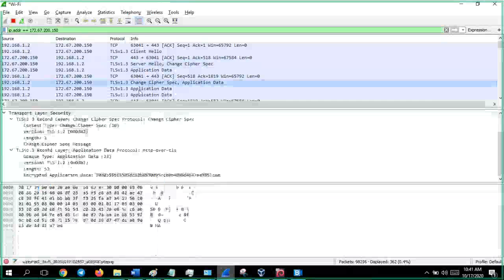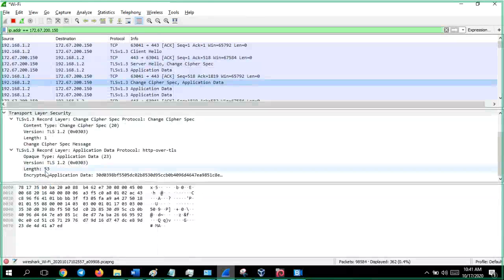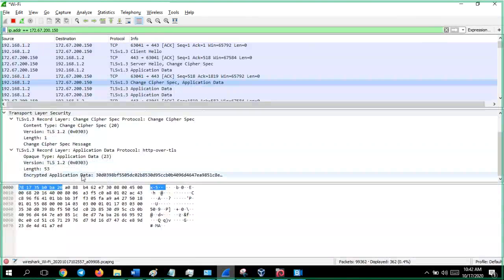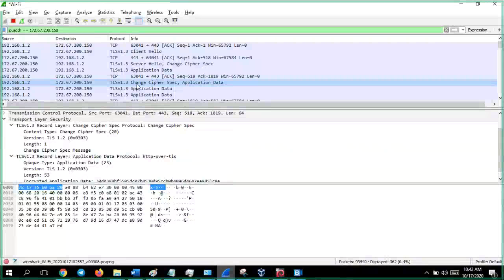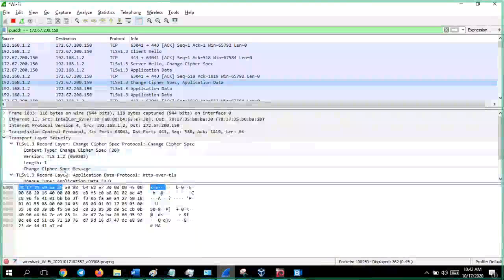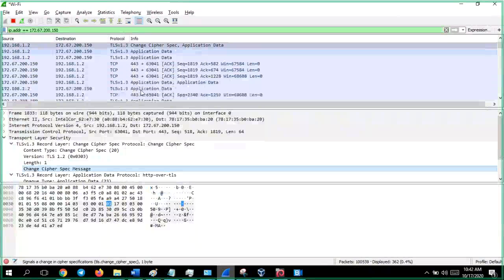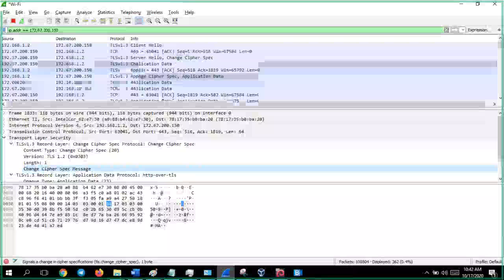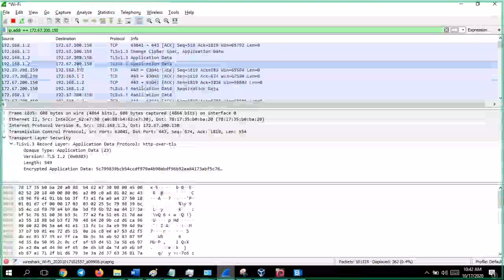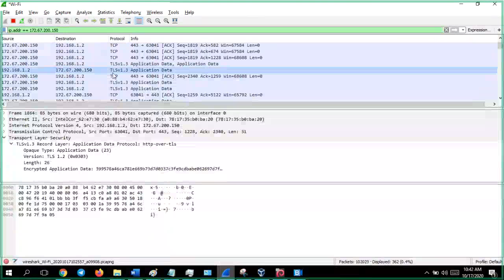When the server said that, the client said, okay, I am using whatever you told me, and I am sending some data to you by encrypting it with that public key. This will start the communication. The application data will be encrypted again and sent the same way. They both communicate using the agreed-upon keys.